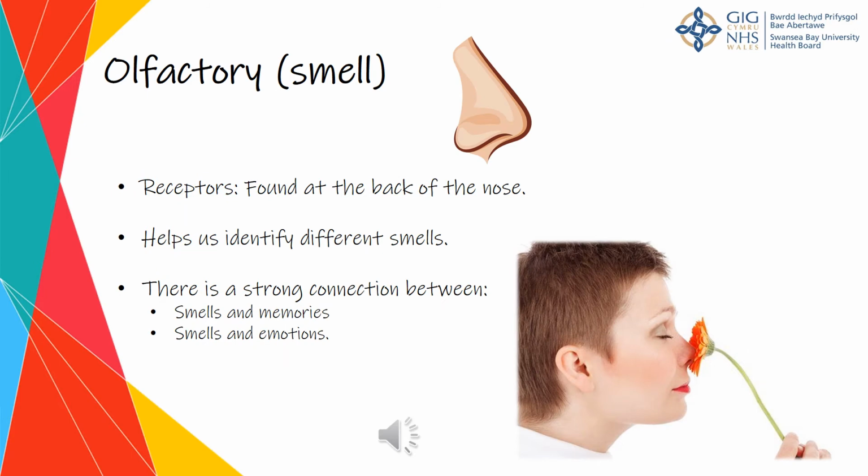The olfactory sense gives us the ability to smell. The receptors to be able to smell are located at the back of the nose, which then send this information to the brain in order for us to make sense of what we are smelling. It lets us know if what we are smelling is odorous, pleasant, strong, or weak. Can you think of an example where the ability to smell is particularly beneficial?